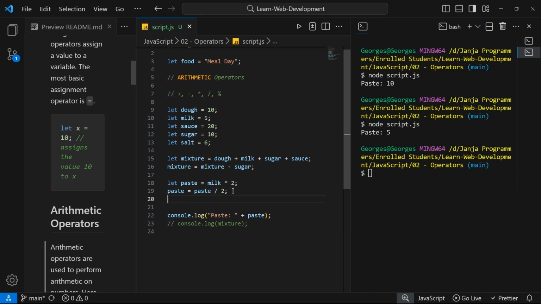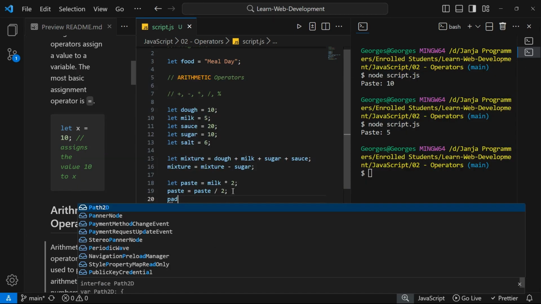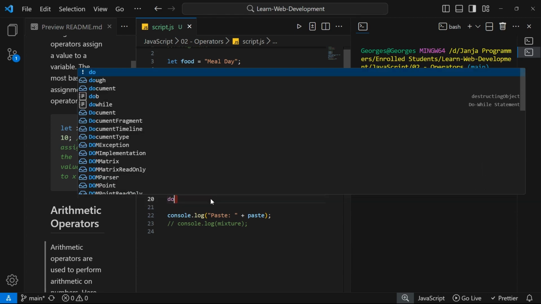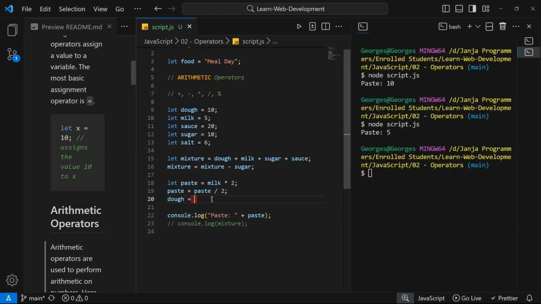But now you also might think that you only want the remainder. Let's say you take paste, this time let's use the variable remainder, and you only need what remains after you divide it into 3 portions. So you need the remainder once you divide it into 3 portions, and here we can log that to the console.